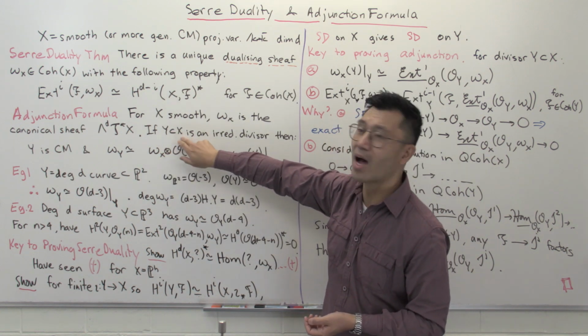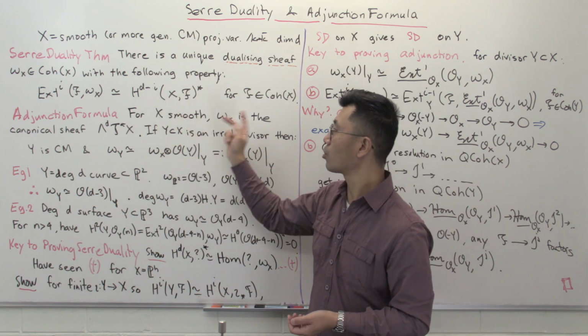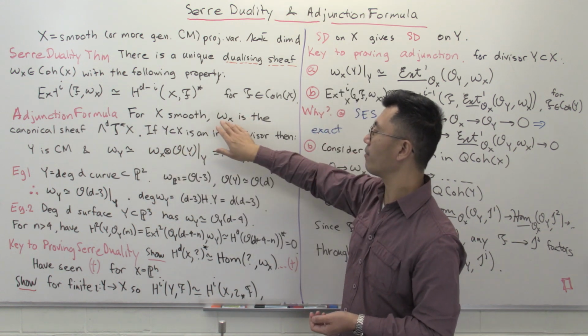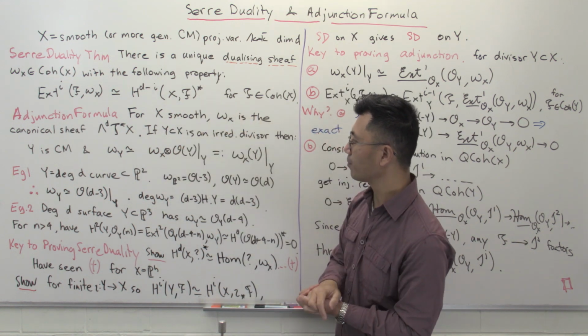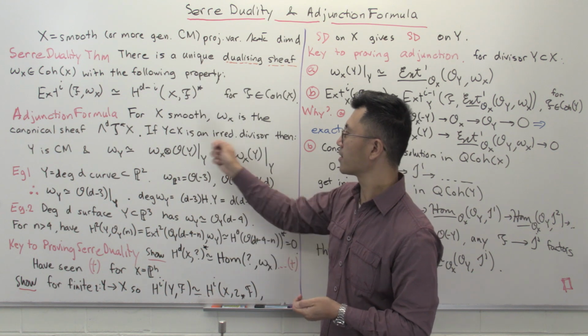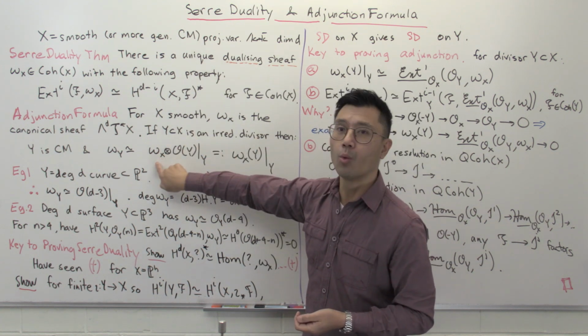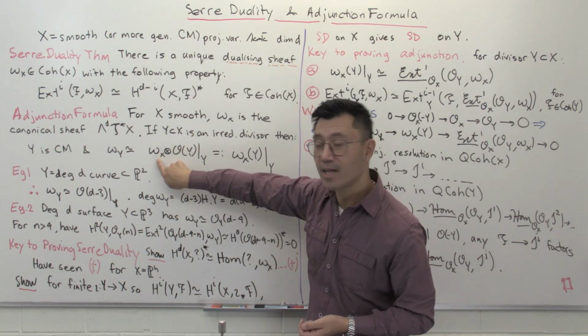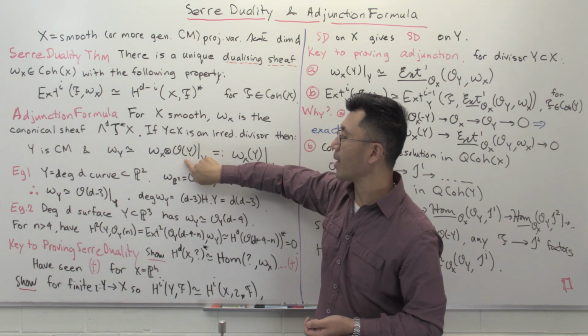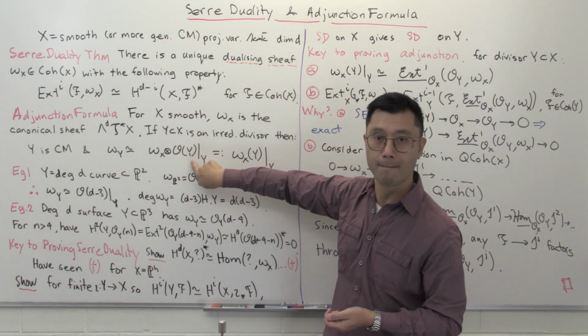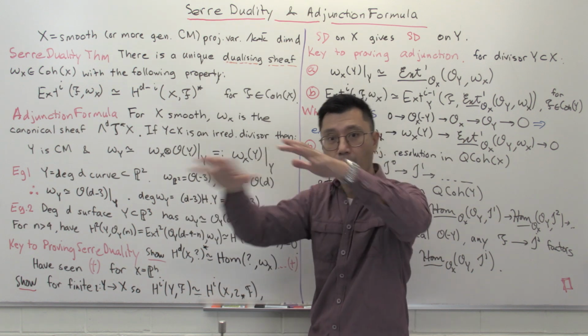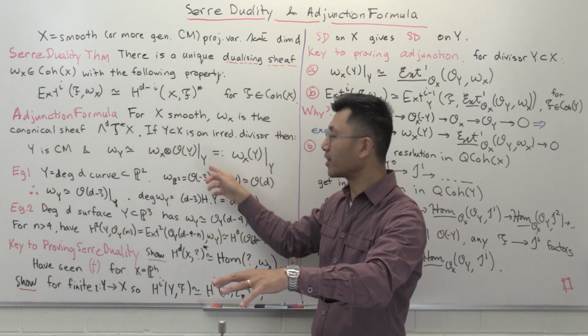So what we do is you start with the dualizing sheaf on X. This is more true more generally, by the way, if X is Cohen-Macaulay itself, and this is a Cartier divisor. We take that invertible sheaf on X and tensor it with this invertible sheaf on X, which is O twisted by Y. So that's some invertible sheaf on the big X, and then we restrict that down to Y.